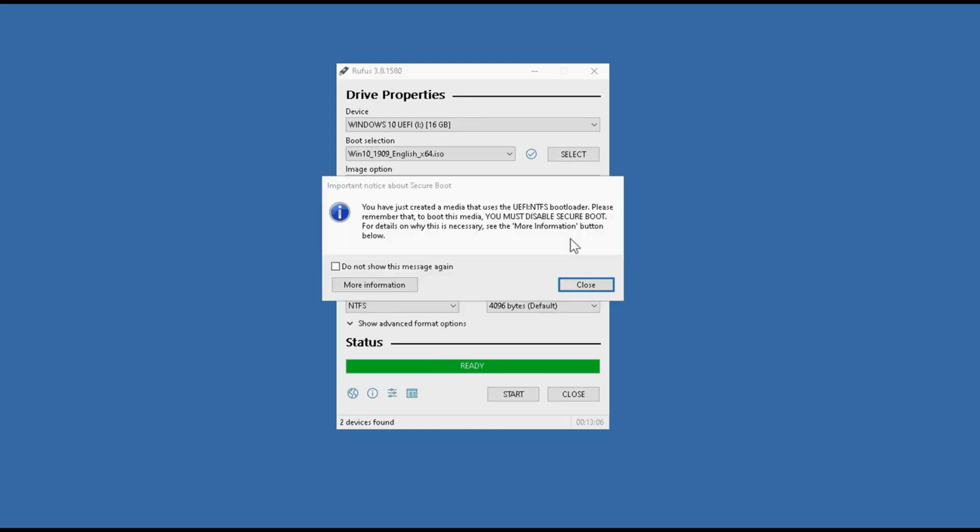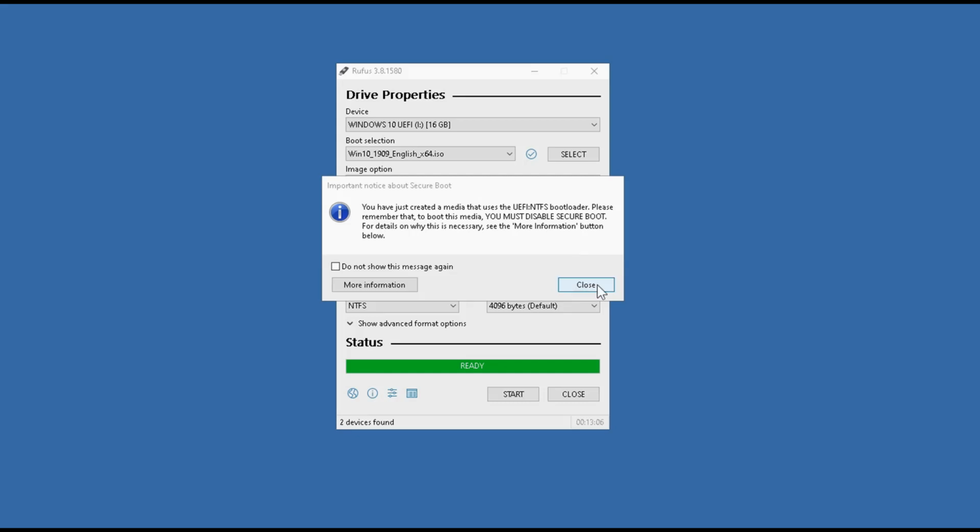Once everything is finished, you'll get a warning about disabling Secure Boot in order to use the flash drive you've just created. This is a safety feature on modern computers that does not allow anything to boot which has not been digitally signed. This is designed to prevent malware being installed along with the boot up sequence. Since the flash drive we have just created has not been digitally signed, even though the Windows 10 image file is from Microsoft, Secure Boot will not allow it to install the program. In this case we have to go into the BIOS and disable Secure Boot. Once Windows 10 is installed, you can then re-enable Secure Boot.